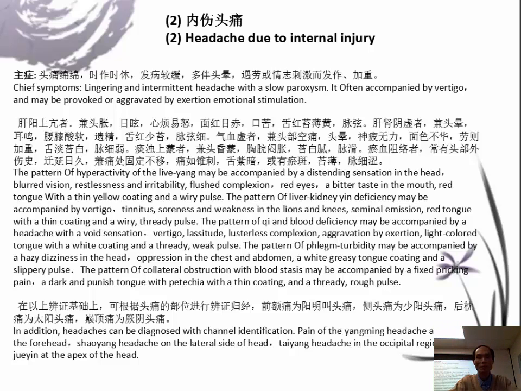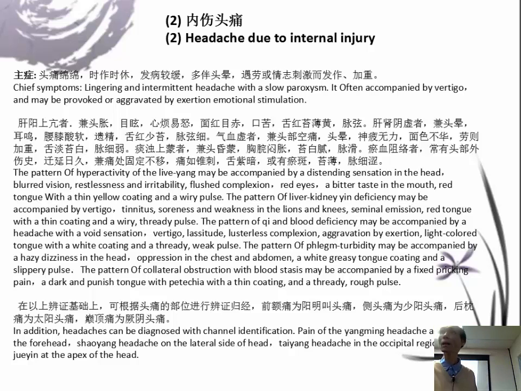So the book mentioned that the front head is Yang Ming. This is right. However, the both sides Xiaoyang is right, but for the back he mentioned it is because of Taiyang, and I think this may not be right. I mean the back here is also because of the Xiaoyin, that means the heart and kidney. When will you say this is Taiyang?